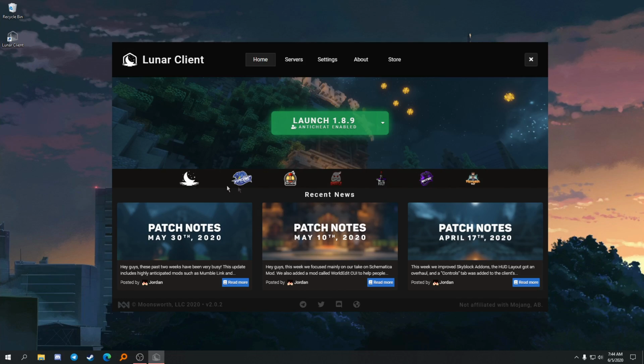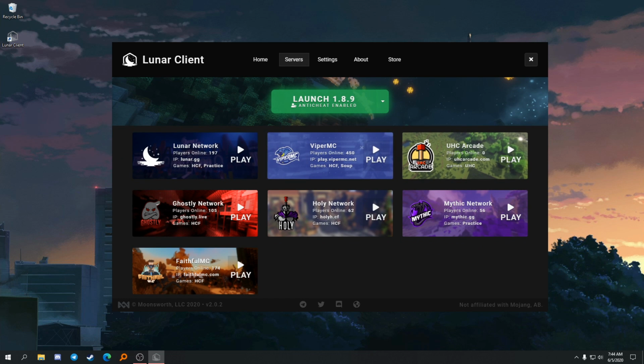So as you can see, they recently just added a crap ton of stuff. Right here are partnered servers. If you click on one of these, it's going to automatically launch the client and connect you to that server. You can also see this over in the server list right here. This is pretty cool. These are all the servers that are partnered with Lunar Client. So you can see the player count, the IP, and what kind of games they offer.